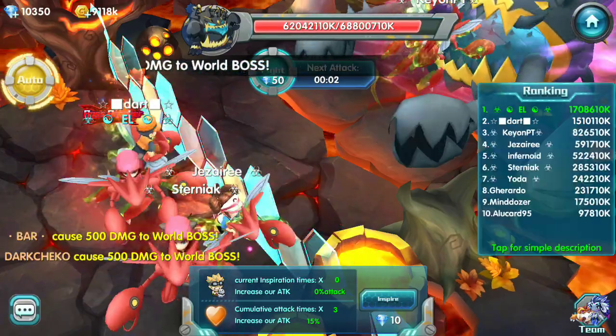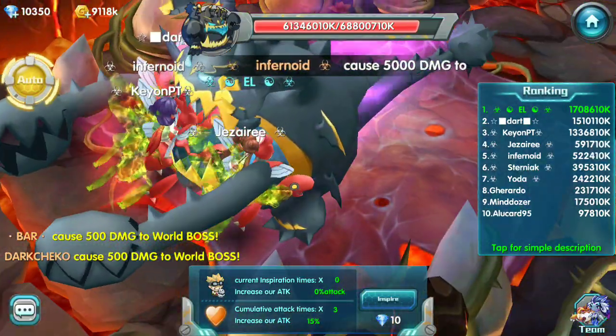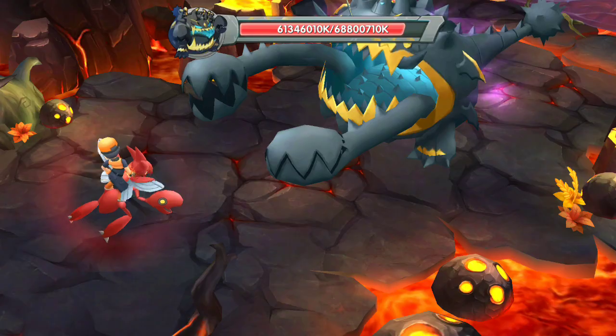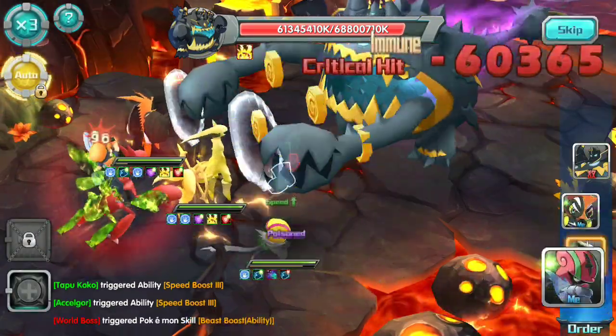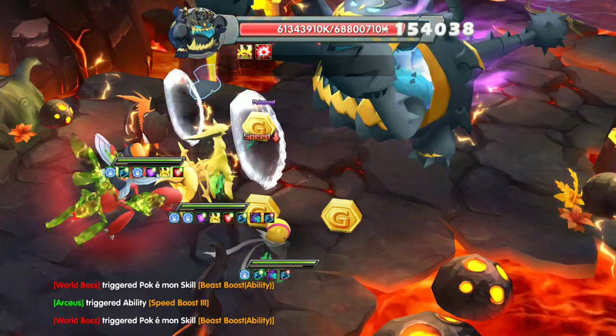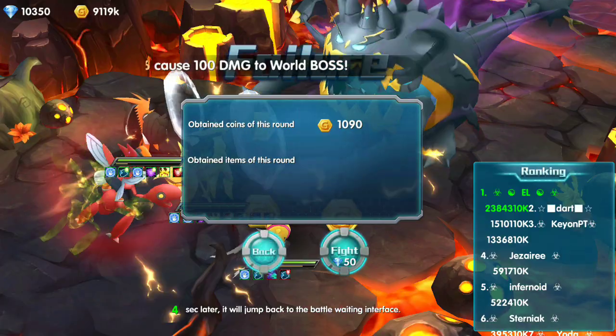You can see here there is a ranking, everybody's damage, and you can see your ranking. So the first guy here will get a number of shards. I think it's 10 shards for Guzzlord, and some Mega Stones as well. And for the second, he will get less, and so on and so on.